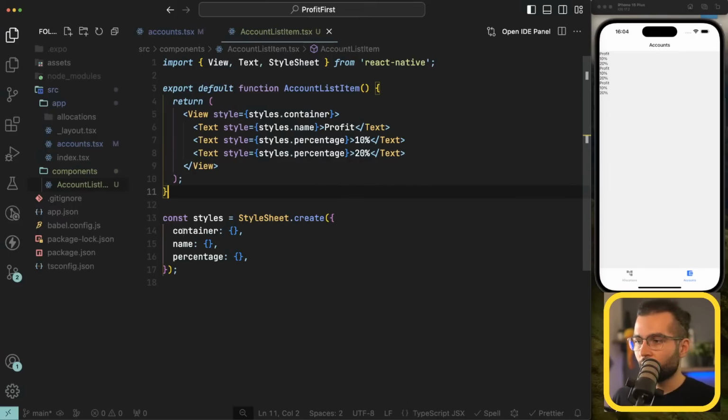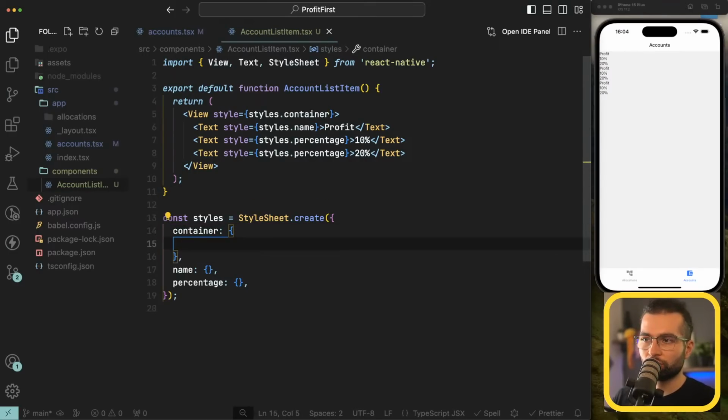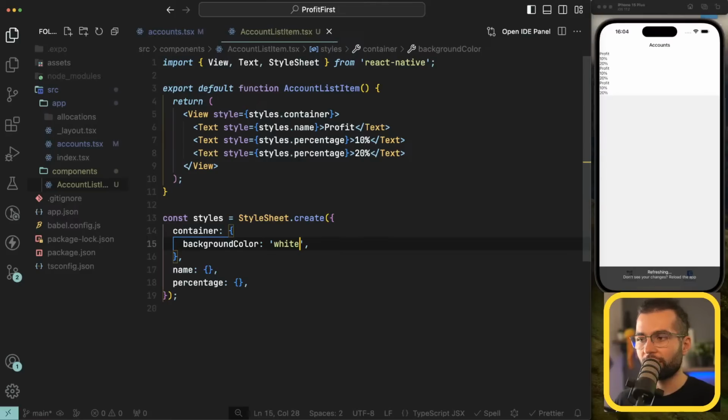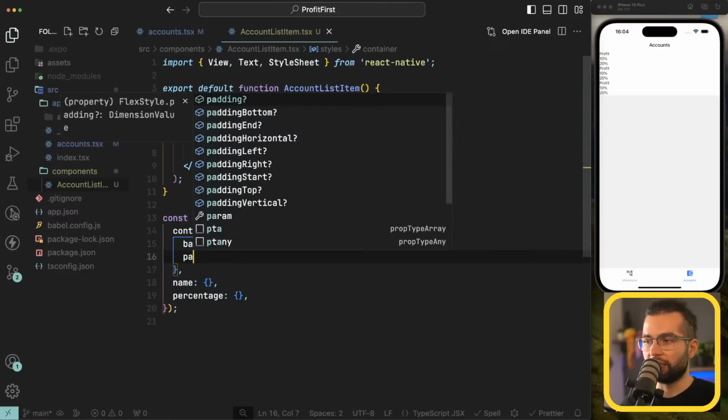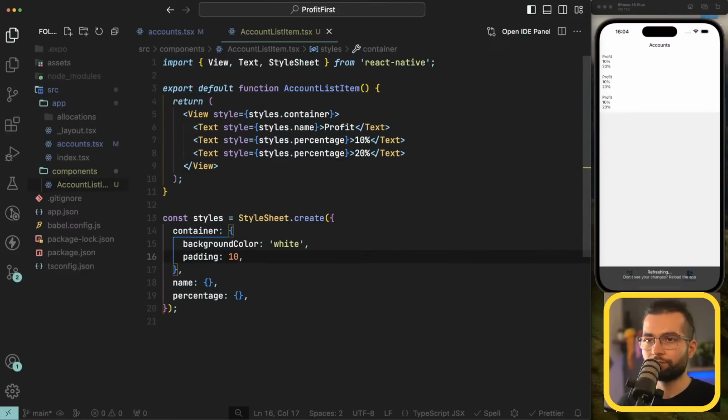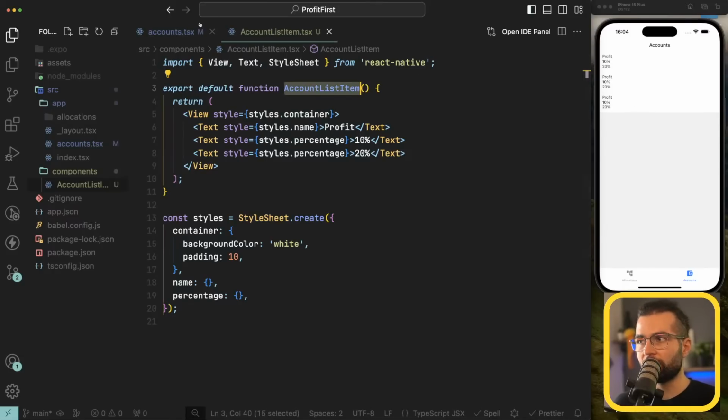Okay, for the container, let's go ahead and do, I don't know, I'm gonna start with a background color, white. I'm gonna give it some padding, like 10, to make it better, to be visible. And the amount of space between these account list items, I'm not gonna manage here.